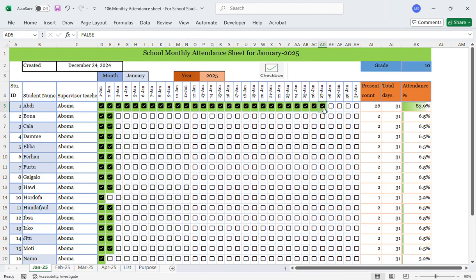As you can see, this percentage is progressively increasing, and this bar chart is also proportionally increased. Now this is 100% for the first student, Abdi in this particular case.